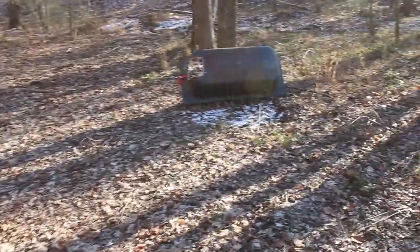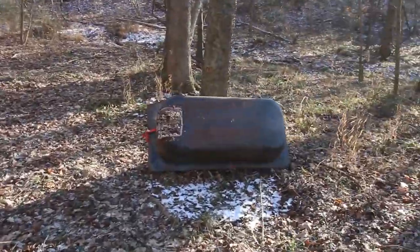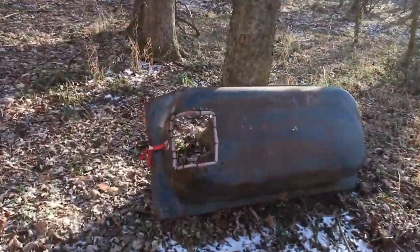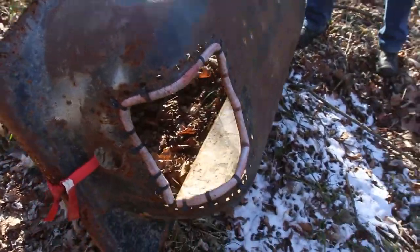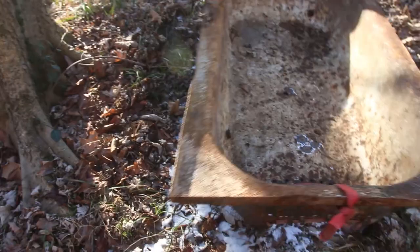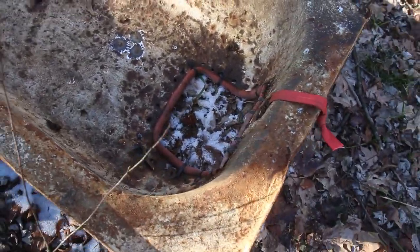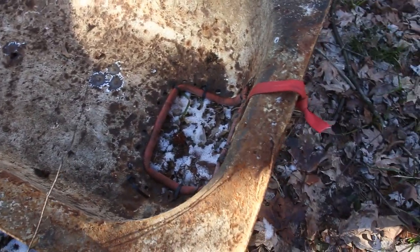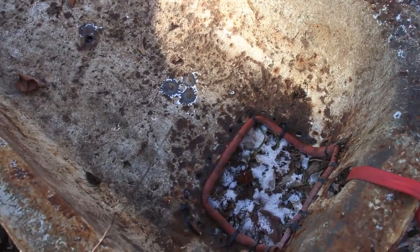And then there's a bathtub. A bathtub. Not really sure. I mean, somebody did something with this deliberately, but I'm not sure what the intention was. I mean, what is that about? I don't know, but it looks like someone shot it with something. Yeah, it's been shot a couple times. Maybe that's what it was, target practice. But what, I mean, what's this thing they rigged up here? I don't know.